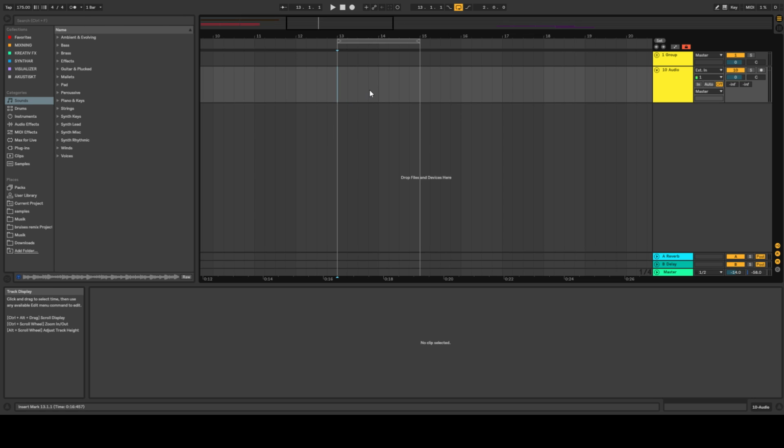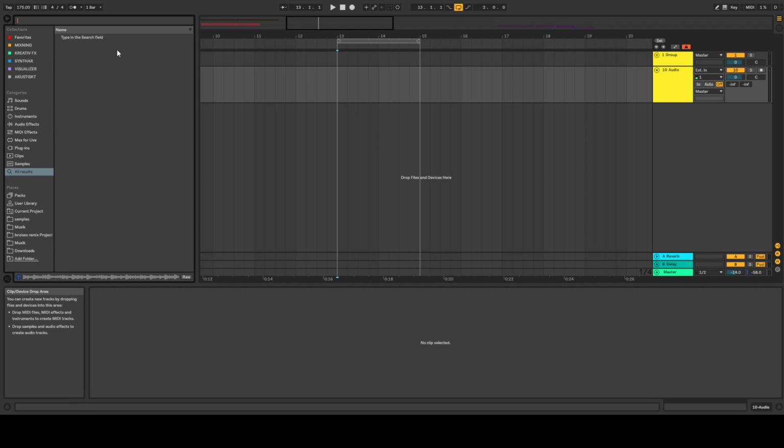So first we have to pick our sample, and to do that we can press Ctrl F to search in every sample library, or also plugins as well. Everything that you have in this category or this category can be found searching like this.